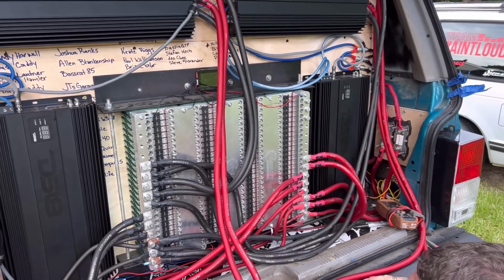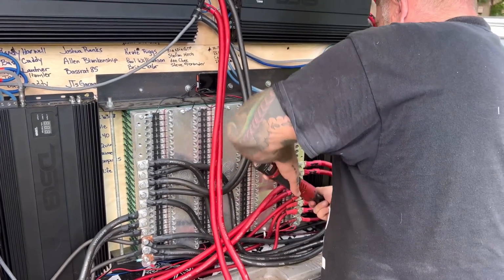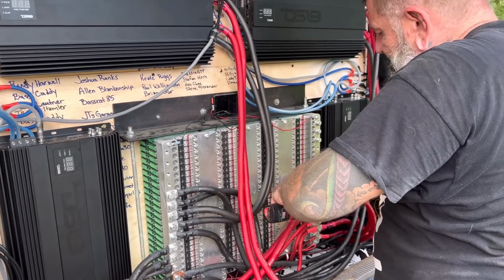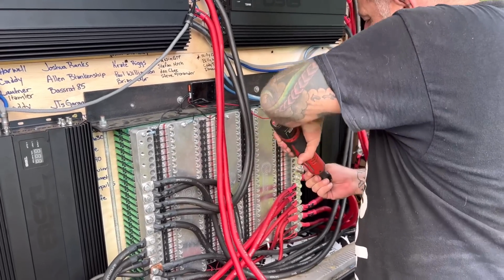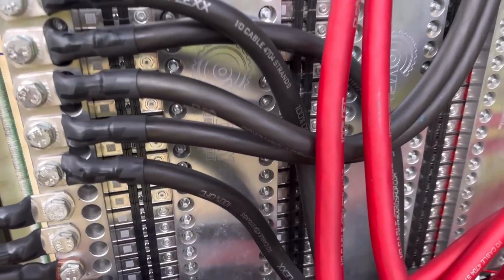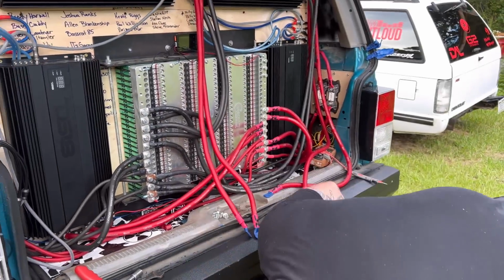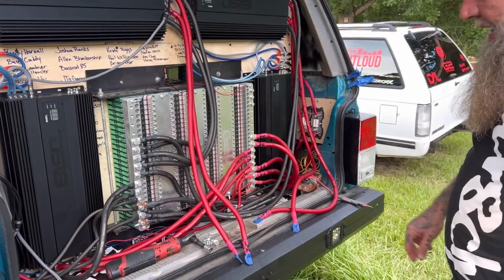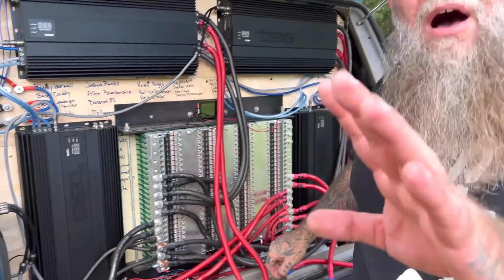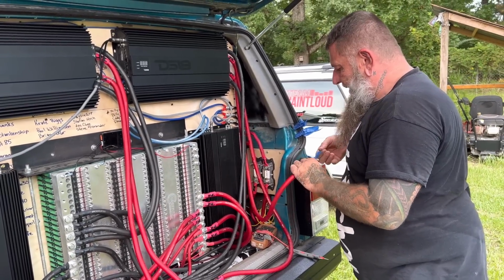There's so many wires in here, guys, that this thing is looking crazy. I do like my low gold heat shrink though. I'm not gonna lie, I think it's kind of cool. But I got my multimeter out here because y'all know I'm gonna set some amplifier gains here in a few. And yeah, I just dropped that. Oh shit. I got my little amplifier gain setting tool that I usually leave taped right there. And now that y'all know that, if you see me at a show, don't steal my tool if I'm not by the Jeep. I mean, I like that little thing.